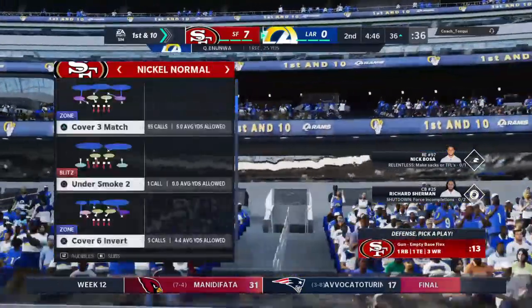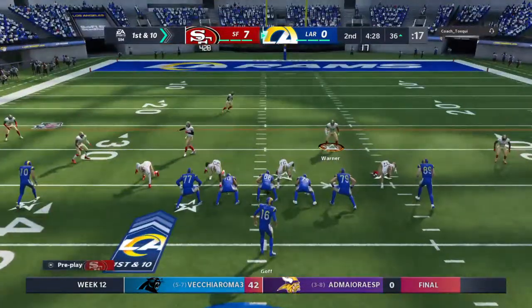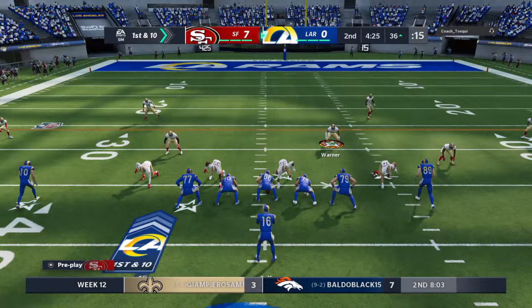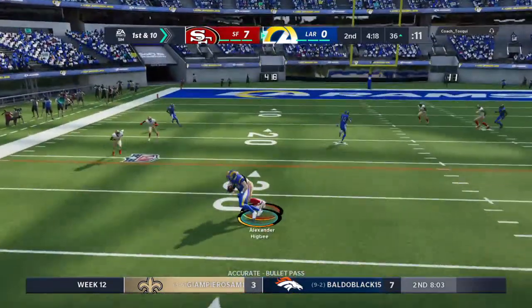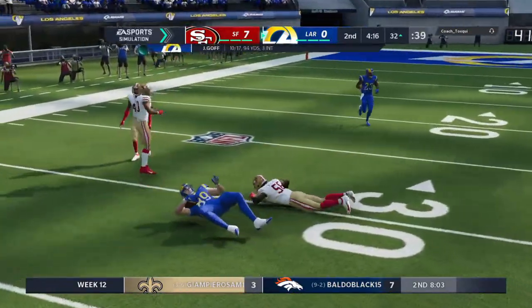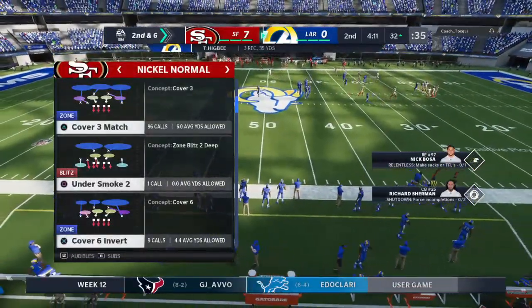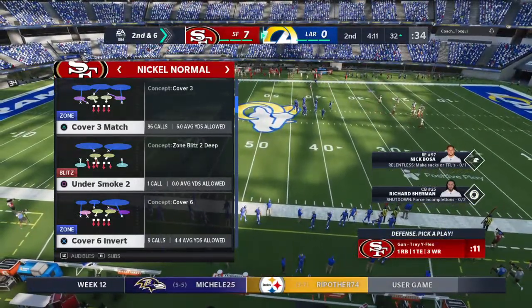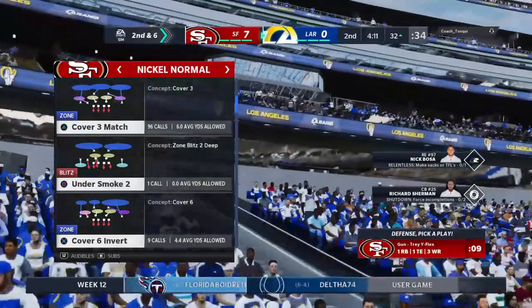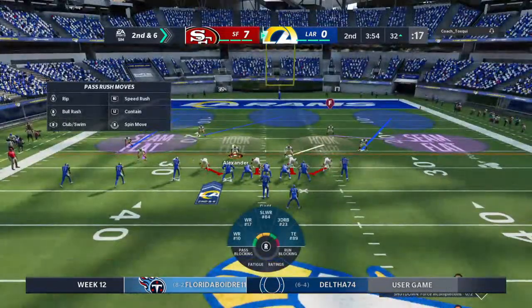Convert on 3rd and 14. A terrific play call. So from the 36 now, 1st and 10. Now Goff gets this into the hands of the tight end Higbee. And down right around the 32-yard line, 4 yards on the pickup. They'll contain him to just 4. 2nd down at the Niners' 32-yard line. 4 yards on that last completion, so that sets up 2nd and 6.